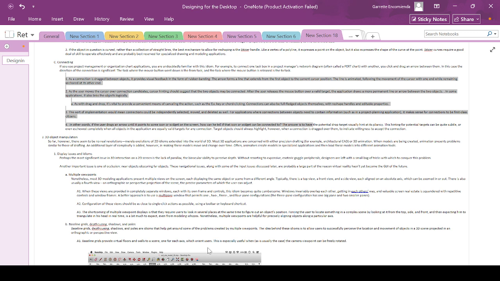This sort of implementation would mean connections could be independently selected, moved, and deleted as well. So you can distinguish that connection, and then it could be selected, moved, and deleted. For applications where connections between objects need to contain information, such as a project planning application, it makes sense for connections to be first-class citizens.